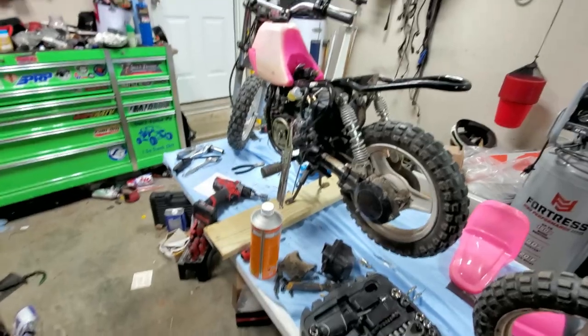The next piece of the puzzle I'm going to get is some training wheels, as far as I know right now. Get some training wheels, get those on there, get this all situated to where she can start venturing out and riding it. As soon as I get the throttle thing figured out, I think we'll be set and ready to go, which is awesome. Kind of excited about it.